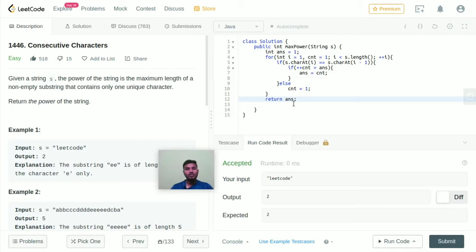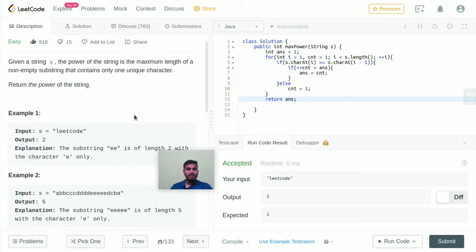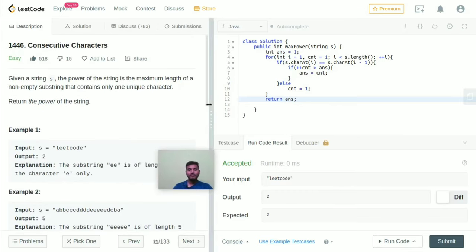I will again explain the code. First we initialize the value 1 to the answer variable, and I traverse the elements from 1 to the end of the string, and in that I kept one logic. I converted the string to a character array, and I am comparing each element with the i minus 1 element. If the element is repeating more than one time, it will be stored in the count and compared with answer. By implementing this logic, we can find the element repeated the most number of times. So in this way we can solve it. So this is the answer.